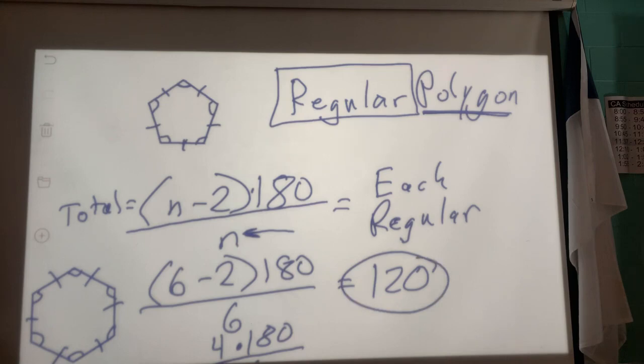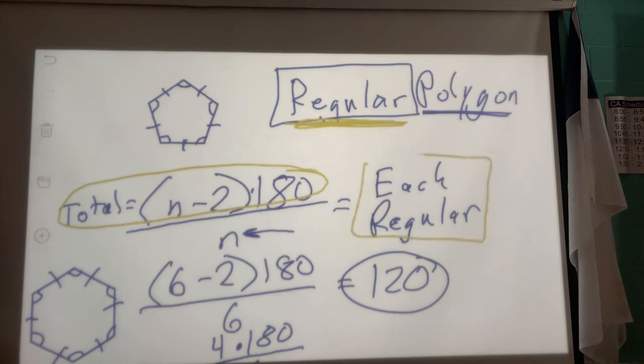All right, so hopefully everybody understands regular. Okay, you got the total, that was your total formula. That's your total in the numerator, all right? And when you see the word regular, it's probably talking about finding each regular individual angle. And so then you divide by the number of angles you have in it, or the number of sides, and that's going to result in each individual angle in the shape that you happen to be dealing with, whether it's whatever kind of polygon. If you got a triangle, we said it's going to come out to be 60. A square is going to be 90, and so on from there.